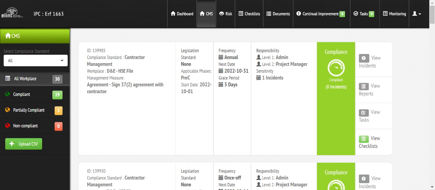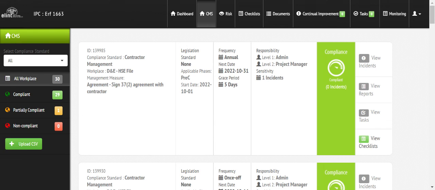So here it says I need a 372 agreement, for instance. Now it says with the contractor. So they've signed a 372 agreement, but they also have 372 agreements with their contractors. So what we do is we say, we know you're going to come onto site. We want this agreement signed, and it's an annual thing. So if this project runs over 12 months, say for instance it's going to run 18 months, then we know we're going to have to review this 372 agreement. Or I can say this 372 agreement is for 2 years.